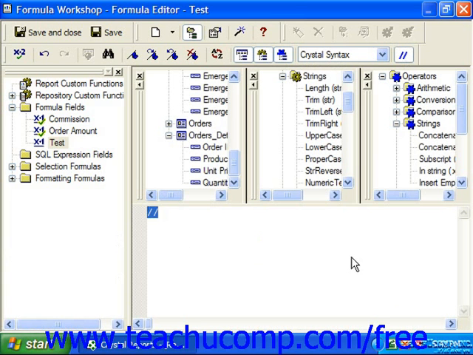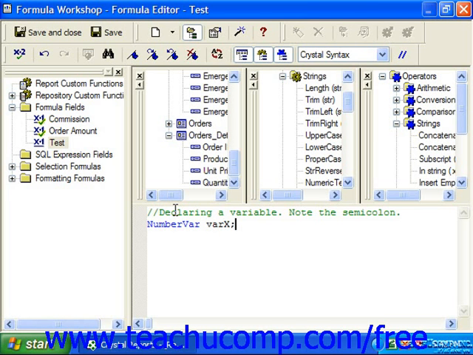So, for example, we're going to create an expression that declares a variable value. So here we use the NumberVar function, which declares a number variable, and we're going to call it varX. And then a semicolon. And then we'll just insert another comment here.